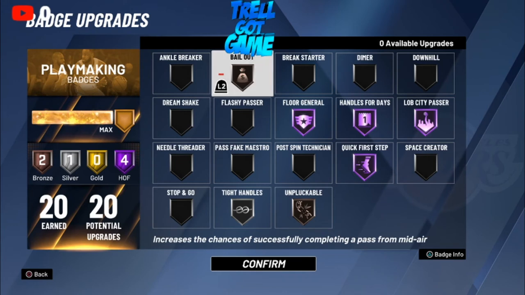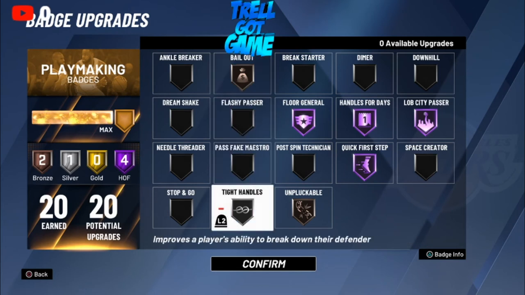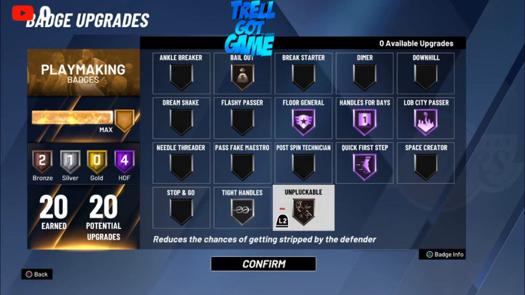It's unnecessary. Another badge is Tight Handles. I use this for the Steph Curry behind the back. You don't necessarily need it on silver, but I have it on silver because I think personally it's a little bit faster, but it's up to you. It's your preference. Unpluckable on bronze. Leave this on bronze. Unpluckable is really broken. You still get stripped. It doesn't matter. I'm just letting you know, these are the badges I use personally in the park.